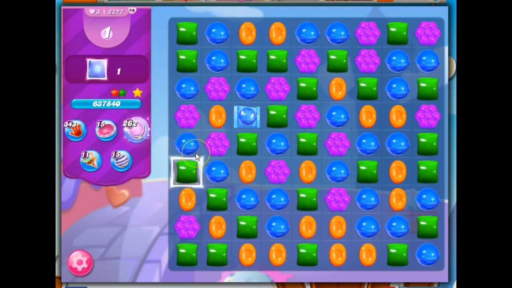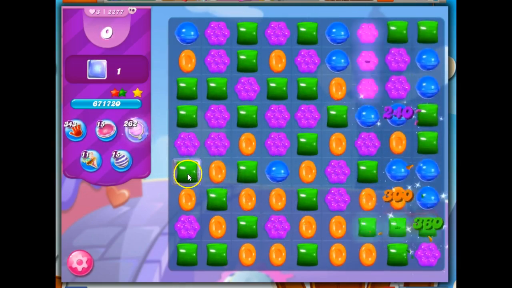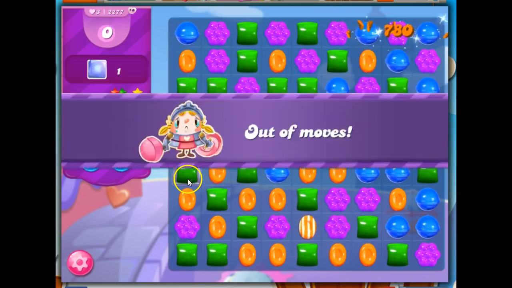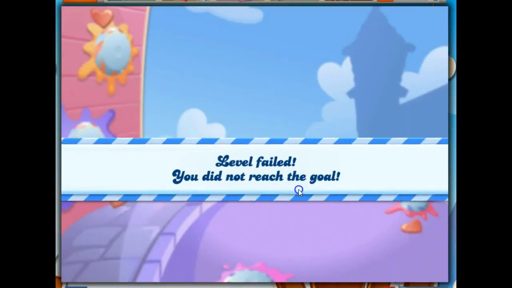Yikes, this doesn't look to be working for me. I don't see how to get this paired up. I could have made a wrapped or a color bomb and then taken out a color and hoped that the cascading would have helped. I think the best thing for me to do at this point, since I don't have a way to set this off, is to go ahead and blow this up and see. There we go. See if that gives me an advantage. Oh, so close. All right, so let's try again with that same setup.